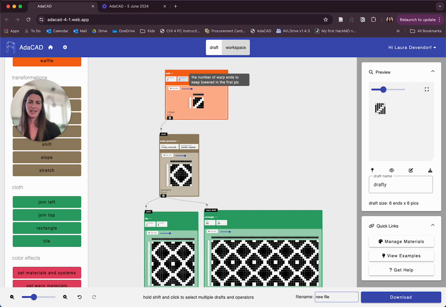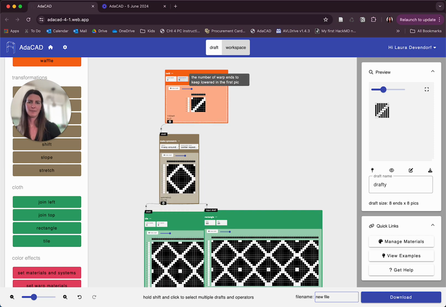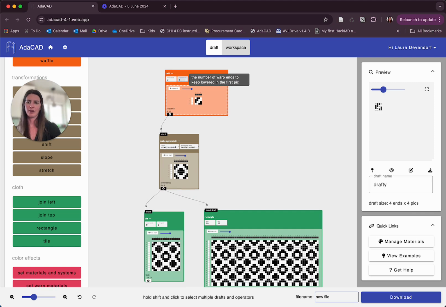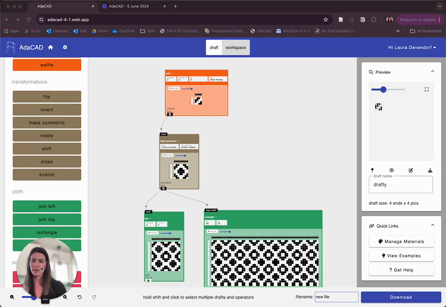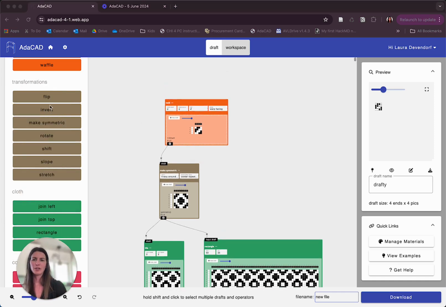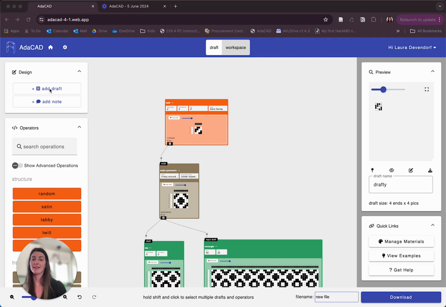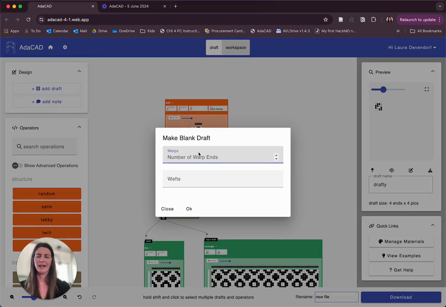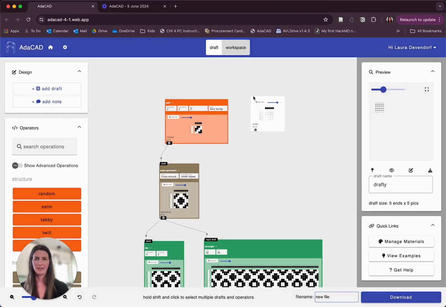All right, and then again, if I change the values up here, we see how they change all the way down the line. So I hope that's given you a little bit of insight into parametric data flows. One final note that I'd like to make before we end this video is you can create drafts that you draw by hand into these data flows. So let's say I want to add my own draft, and I'm going to make it 5 by 5. Okay? It adds a blank draft to this data flow.